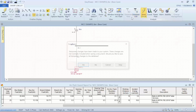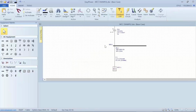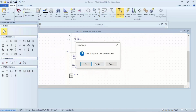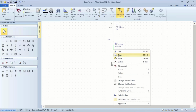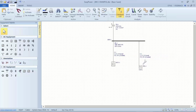Now, as I mentioned earlier, we could do the same thing for a panel, except a panel doesn't have the ability to model a TCC. Let's just put a panel on here. So a panel doesn't have the ability to model a motor with the TCC curve. So again, I can set up a motor, but the calculations are only going to be for the main bus. But it will include motor contribution.